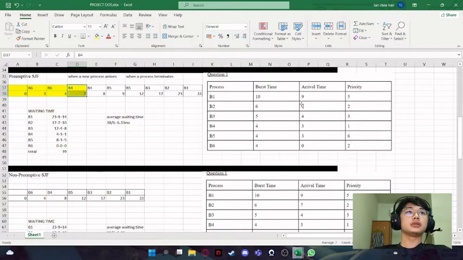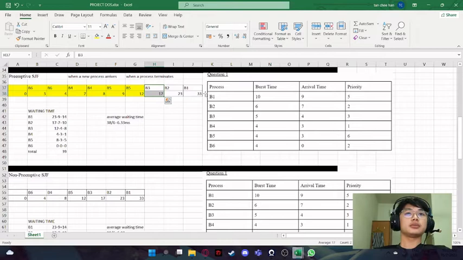Run until 7 second, because at 7 second another process arrives. After that, run until 8 second, because the burst time for B4 only has 1 left, so we run until 8. And now we go to the next process, which is B5. There are 4 burst time, and then we need to stop at the 9 second, so we run until 9. So now we have 3 burst time left, then we run until finish, because there is no other process coming, so just run until finish.